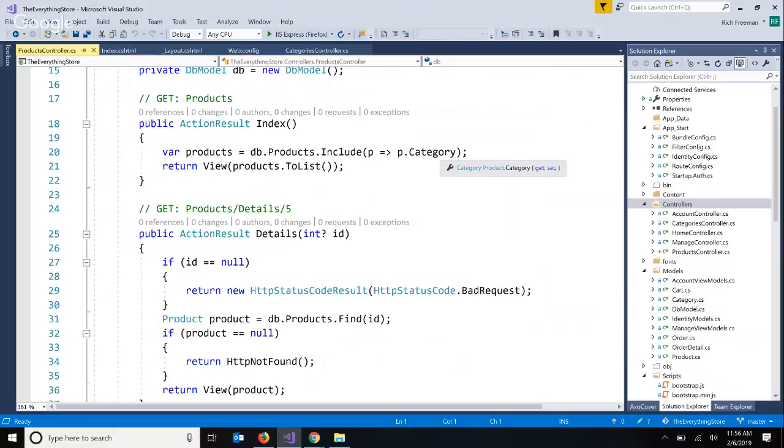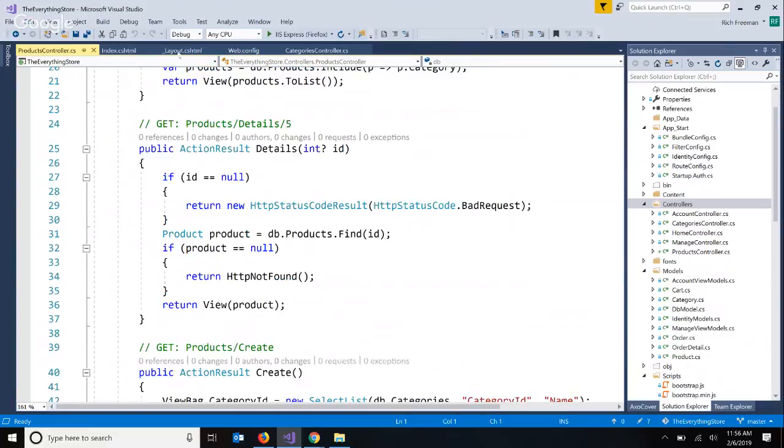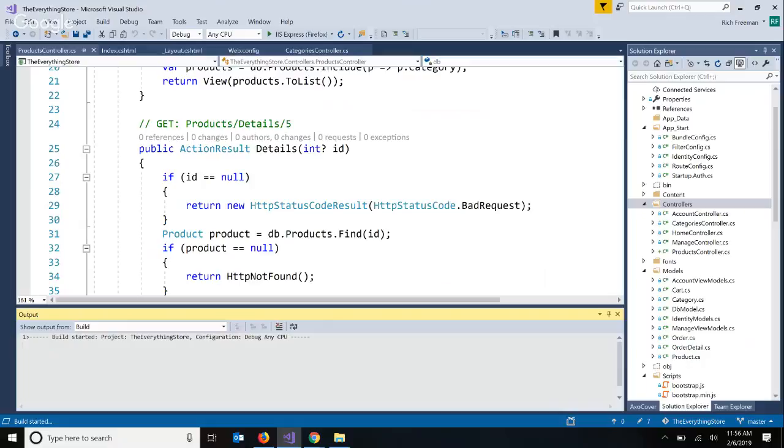We don't have to write a join to do this. It's done for us. Because we set up, remember the script when we ran the database last week, there's a foreign key relationship. Every product has a category ID, and there's a foreign key set up between those tables. And then we get all our methods. So let's build.